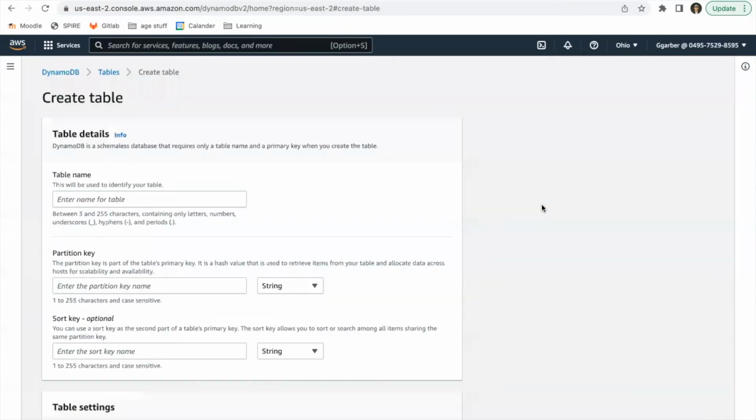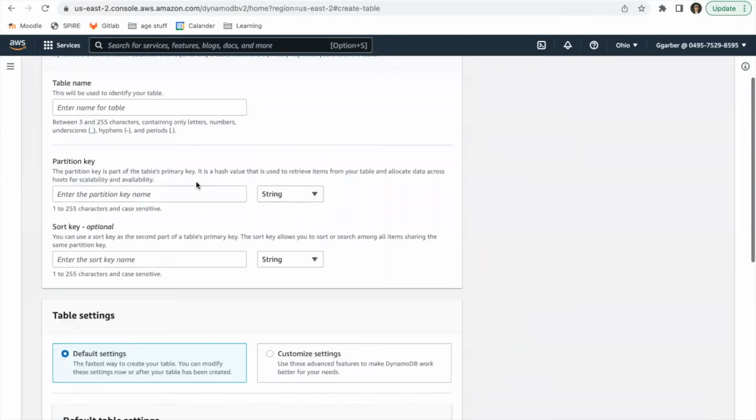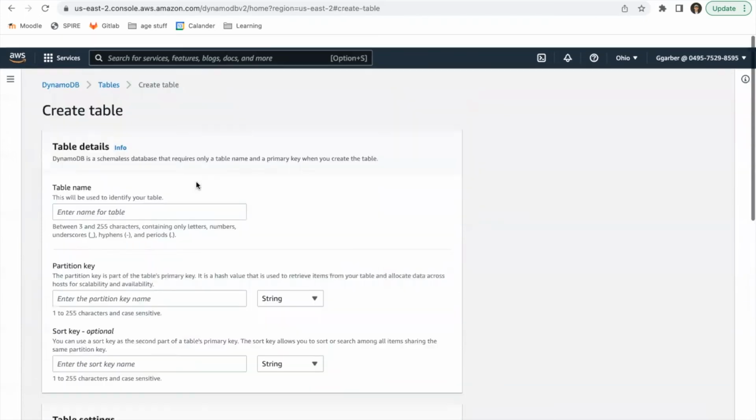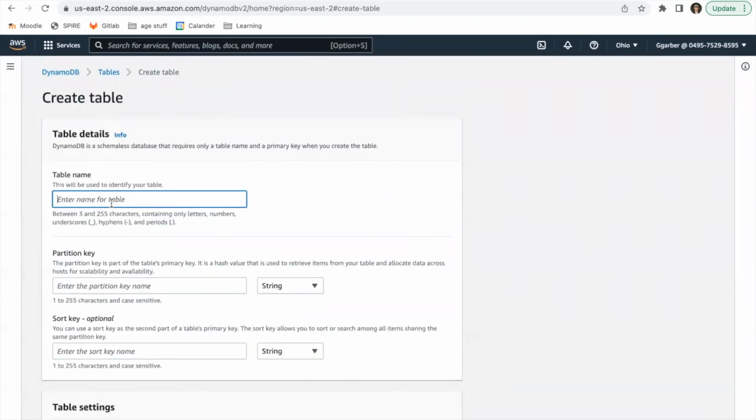So click on Create Table, and just go through and fill this page out. So pretty simple. Our name will be NoSQL1. Let me spell that correctly, and then we can move on. And here you have to put in a partition key so you can go through and sort everything. So you'll have a super long NoSQL database, and you can find items by your partition key. So we can do last name, for example.